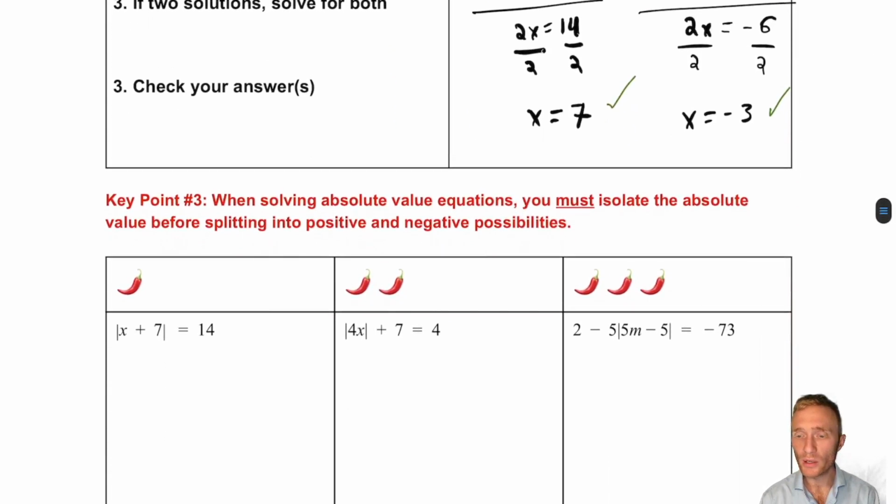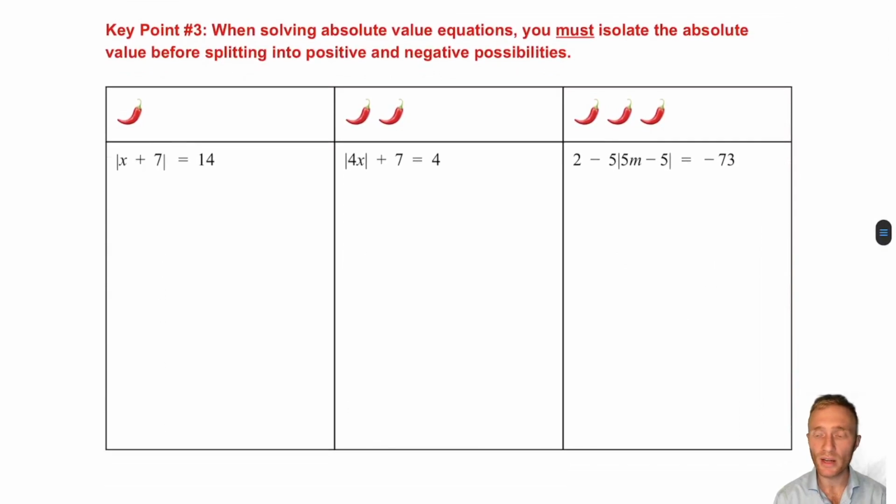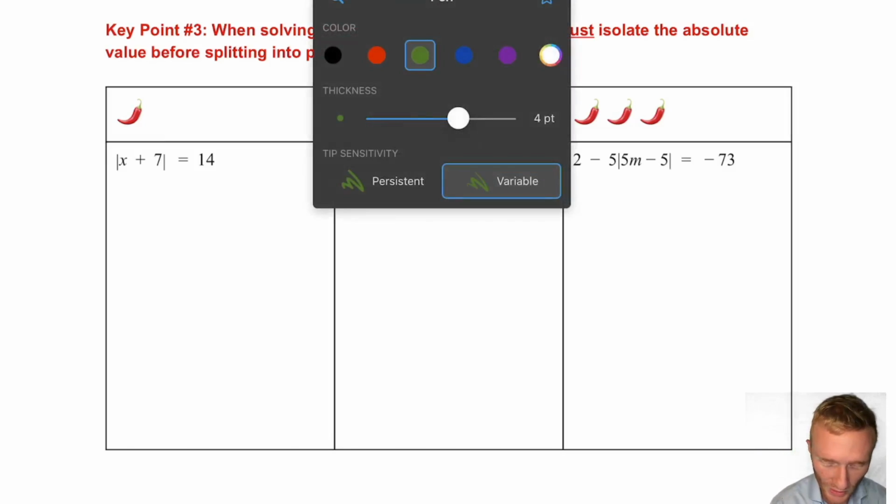Super key point here. The most common mistake that I find that people make here is they forget that they have to isolate the absolute value equation first. You must, the very first step, treat it like it's a variable, get that absolute value equation by itself, because that's when the split happens. It's okay, well, this is equal to, say, 10, so this was equal to either negative 10 or positive 10, but you can't do that until you've isolated.